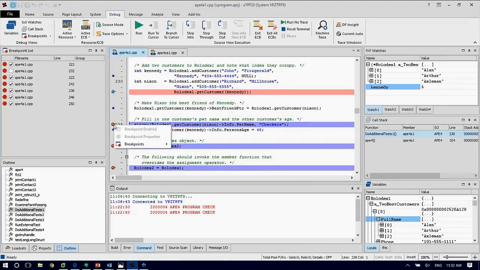Let's just actually disable this breakpoint. Another easy way of disabling it is here, I've got breakpoint enabled directly on the breakpoint itself, so I don't have to go to properties, and I'm just going to say toggle it, and that's a toggle. So now that's disabled. So you can see that it's grey and it's got a little white cross in it.